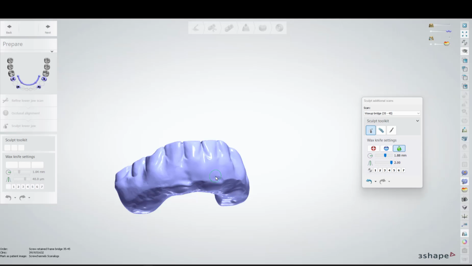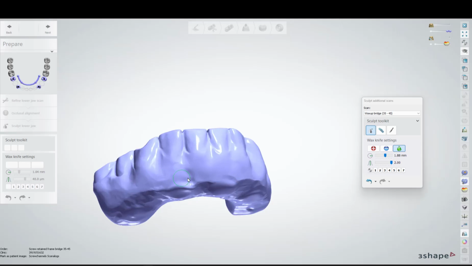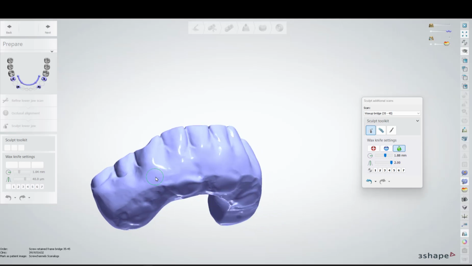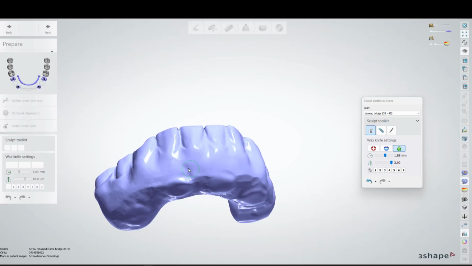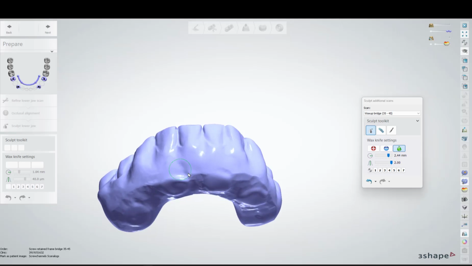At this point, you can clean up your scan, you can modify it, you can make this look nice and pretty, keeping in mind that they wanted it to be exactly the same. So I'm not going to make too many changes. I'm just going to smooth it out a little bit and carve out some of the teeth a little nicer.